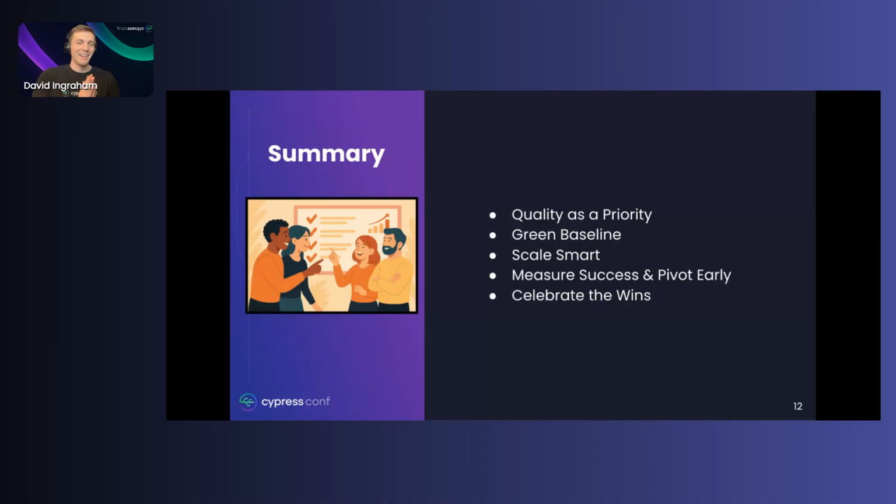Okay, and then finally, I just want to always leave it on a positive note that you should always celebrate your wins, because building a mature automation framework just does not happen overnight or even in a week. For us, it took a year and a half, which is a long time, but as a small startup, a tiny team, we did it, and we celebrated our wins each step of the way. If you don't take the time to acknowledge where you've come, you kind of forget where you are. And this is hard, and we're all kind of in this together.